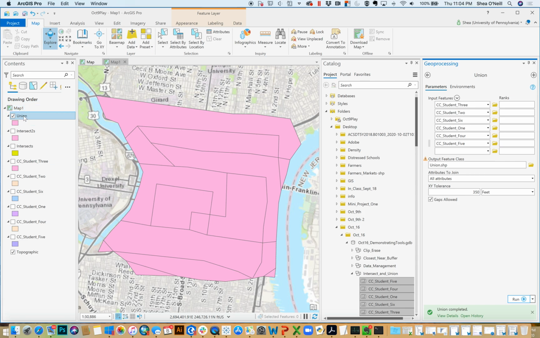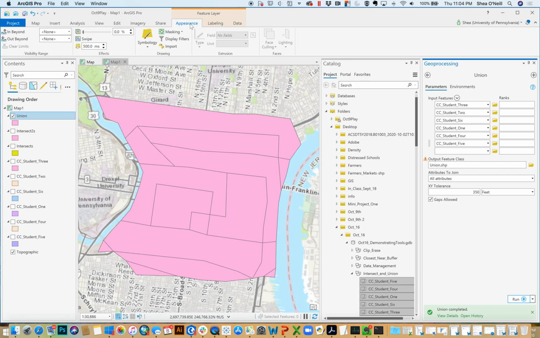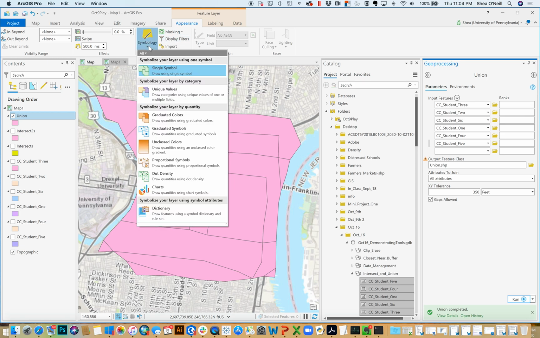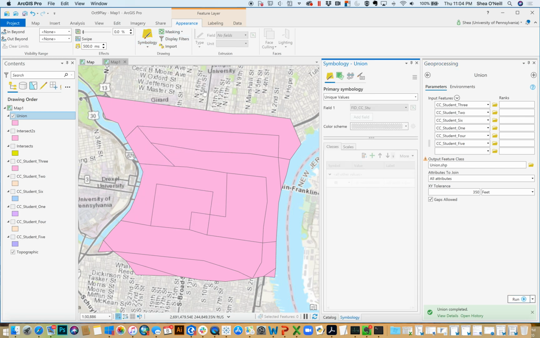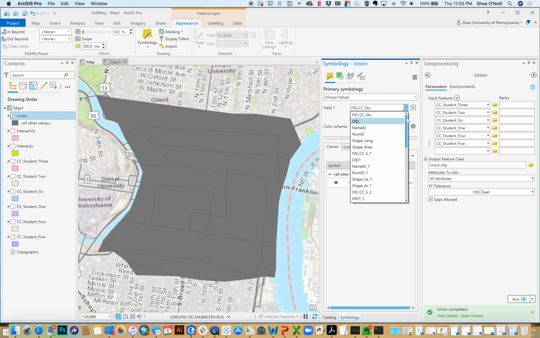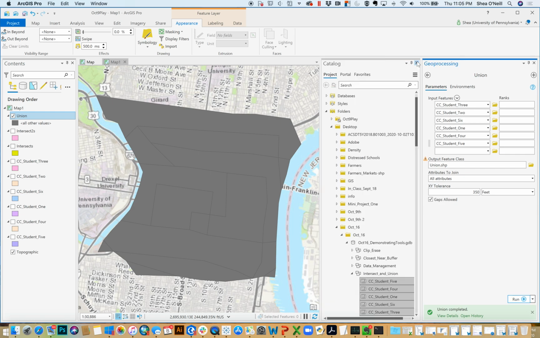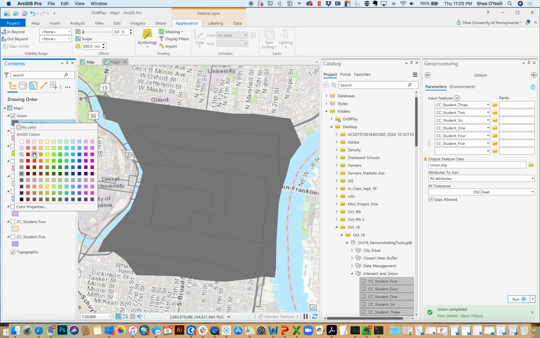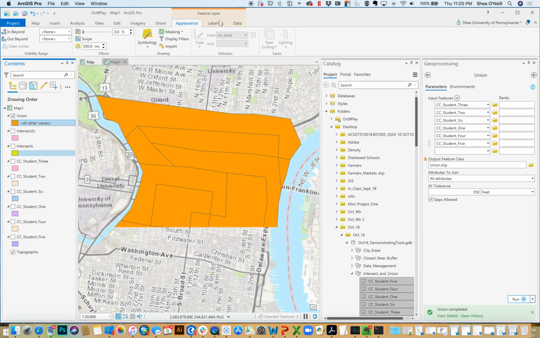Now, let's break apart what we're looking at. The first thing I want you to do is come up to Appearance, go to Symbology, pick Unique Values, and we're literally going to take, it's not going to let me have my own FID, so that one's not going to work like I wanted. So let's just go away from that one. Go back and make this an orange or something.